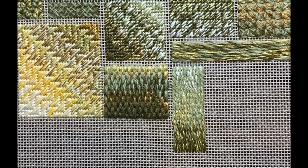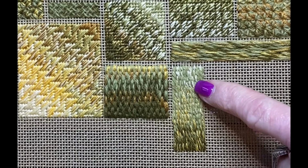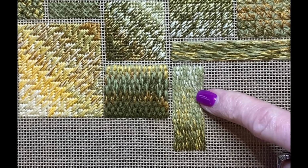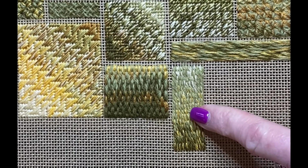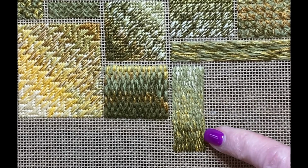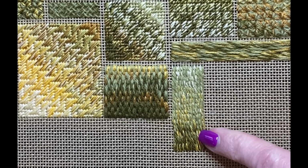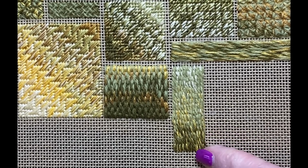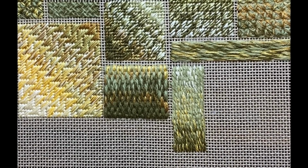I've completed my encroaching Gobelin block, and I exchanged one of the creams or one of the pale yellows for the darker yellow, and then I did 2 darker yellows down here, and then I exchanged one of the green crewel wools for the darker, kept the yellow, and then had 2 dark crewel wools down at the bottom with the yellow. So I've gradually shaded it really.